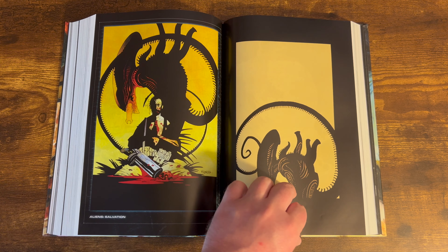Getting into what this book collects: Aliens Rogue 1 through 4, Aliens Colonial Marines 1 through 10, Aliens Labyrinth 1 through 4, Aliens Salvation, Aliens Music of the Spears 1 through 4, and Aliens Stronghold 1 through 4. Plus material from Dark Horse Comics 3 through 5, 11 through 13, 15 through 19, Previews 1993 issues 1 through 12, Previews 1994 issue 1, and Aliens Magazine 1992 issues 19 through 20. In the back you get extras — some sketch work and all that. I absolutely love this omnibus.